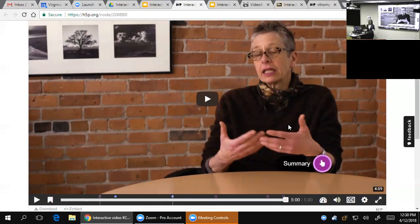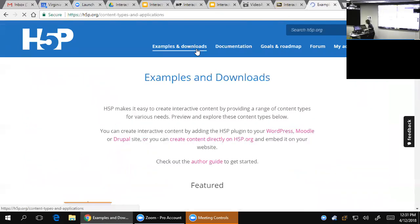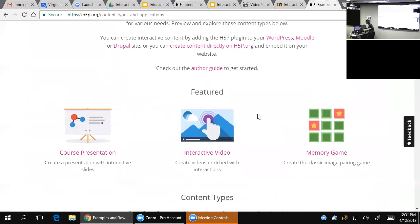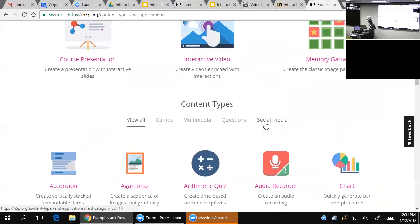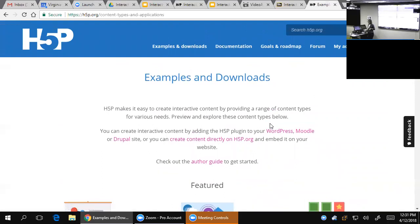Continue. So that is an example of H5P, and in addition to interactive video, which is here, there are many, many other things you can do with H5P. How many of you use Rampages or WordPress? If you're using WordPress, there's an actual plugin for WordPress, for Moodle, for Drupal, and some others. There's a plugin so you can build H5P interactive objects or an interactive video directly in Rampages or WordPress.